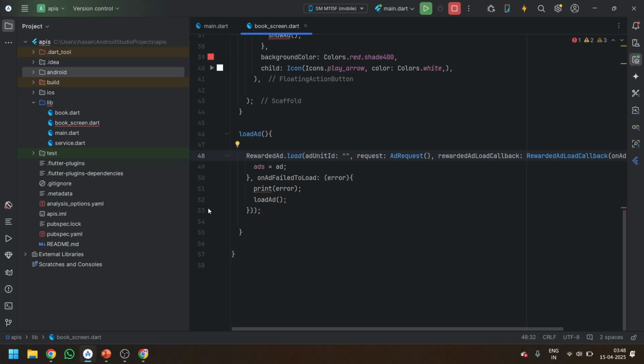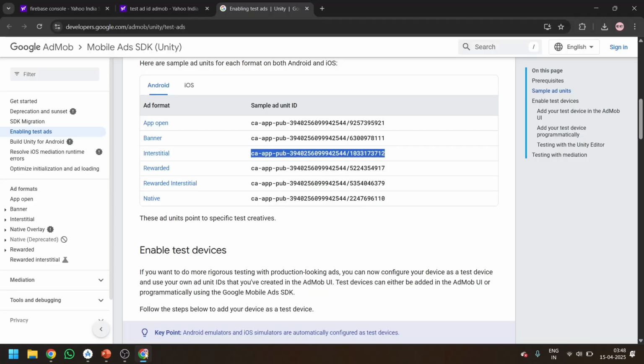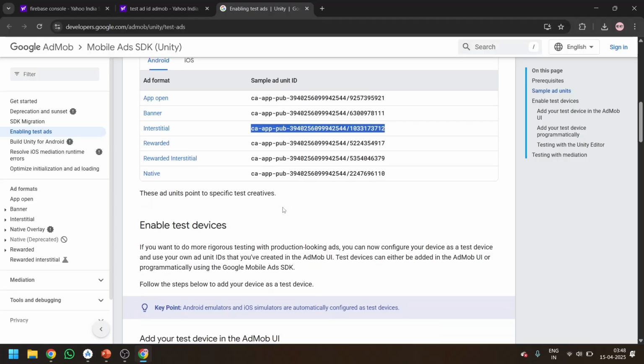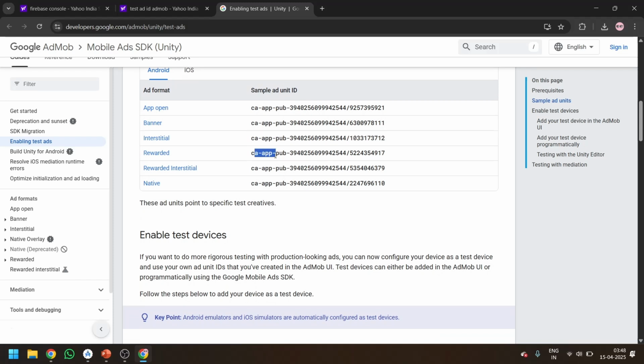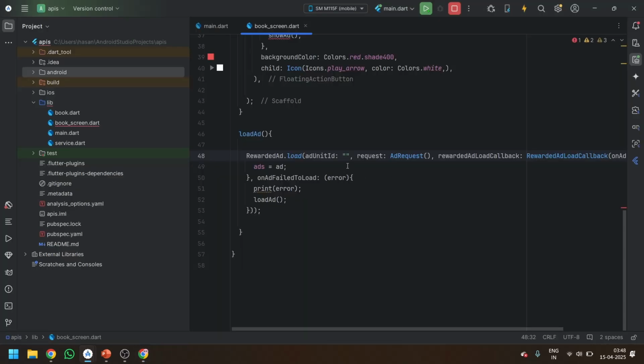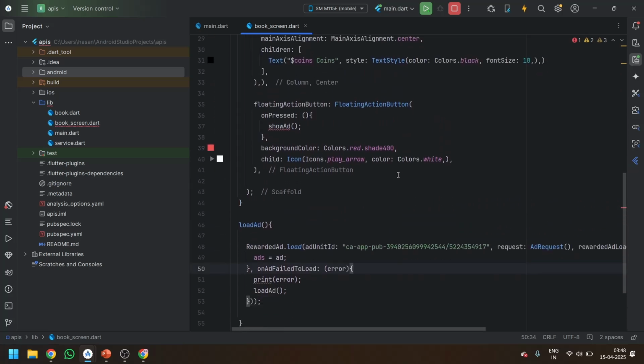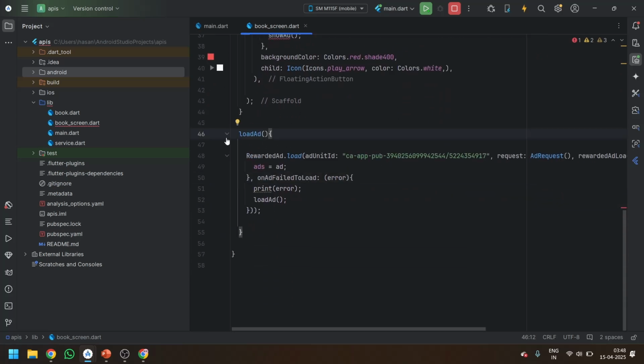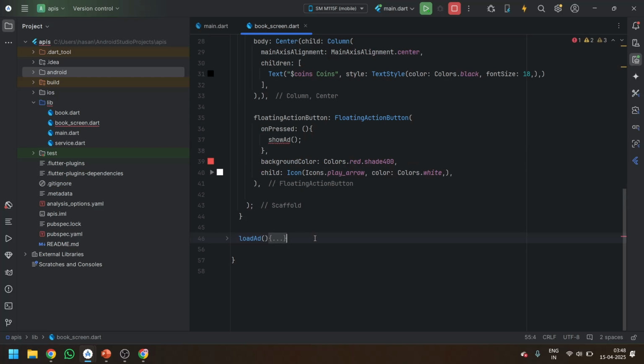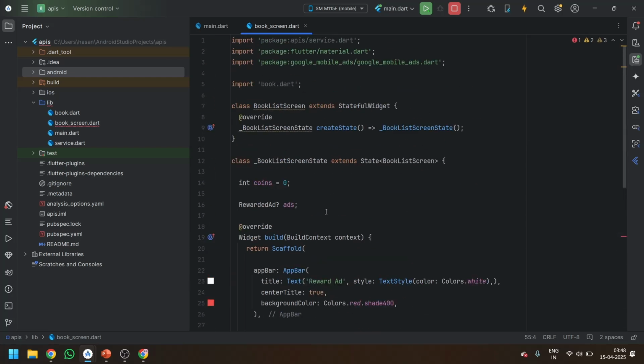So let's go to the package again. Let's go to Chrome and use the rewarded ad. We will use this one and just paste it over here. So it's done.